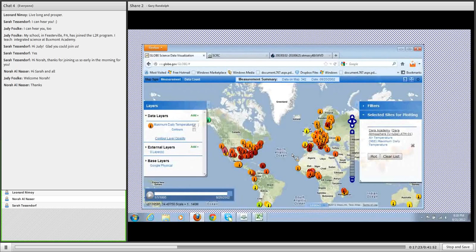So as I mentioned, in the best of circumstances, GLOBE data only span 17 years at the most. And if we are to look at longer periods of time, the question is, how could we begin to do that? Well, we actually have a way to look at some longer term data.